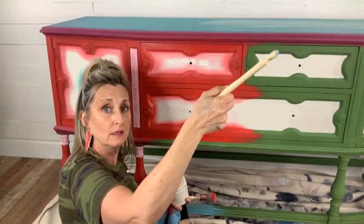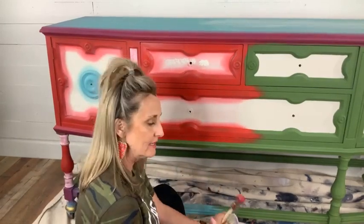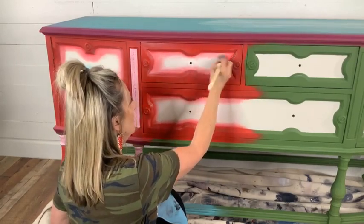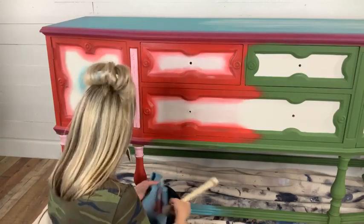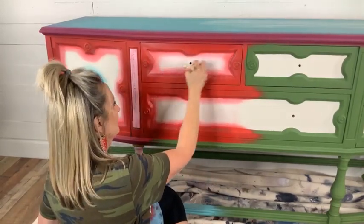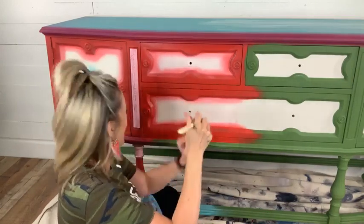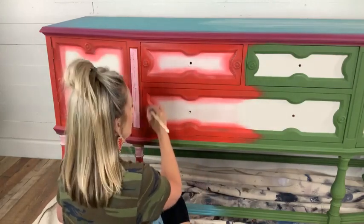Dixie Belle is on Instagram as well. I'm just adding a little bit more, going back over here adding some purity with the white, then coming back with the red brush. Hannah's digging the color combo, loving the red — I am so glad. I was out here by myself today and did this one side, and I stood back and was like, yes, yes! It just felt right. When it feels good, you want to show everybody — you just know it's right.